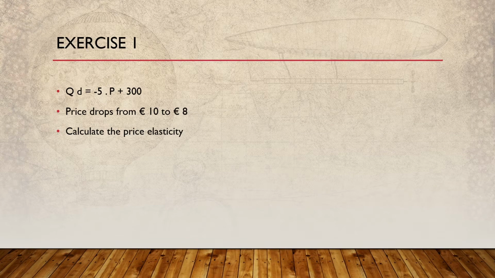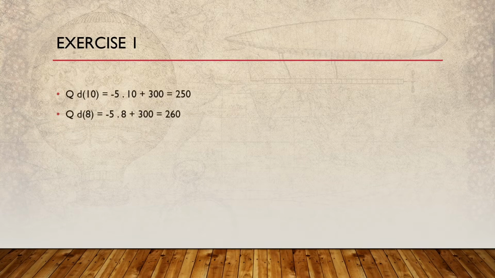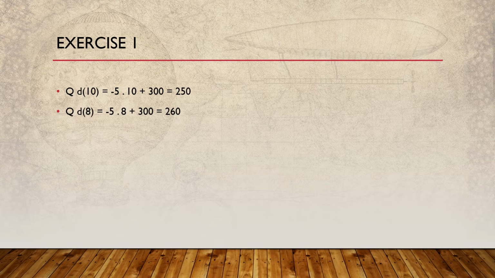Okay, that's it. So this is not too difficult. The only thing that's new here is that we do not really get the demand of our person here. The thing is, we have the demand curve, and this will give us plenty of information about this person. Okay. The thing we have to do right here is find the quantities first. This we can do as follows. We will put the prices in the equation, and this will give us a quantity. So the first one over there, you see a 10 in the brackets over here. This means the price will be 10.